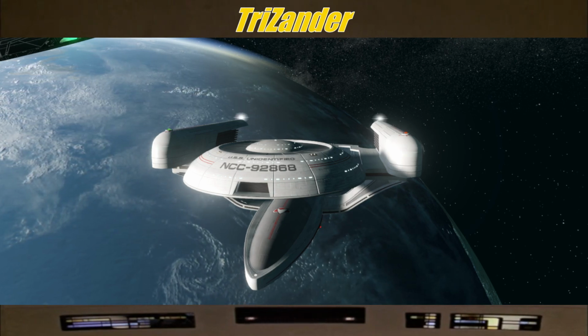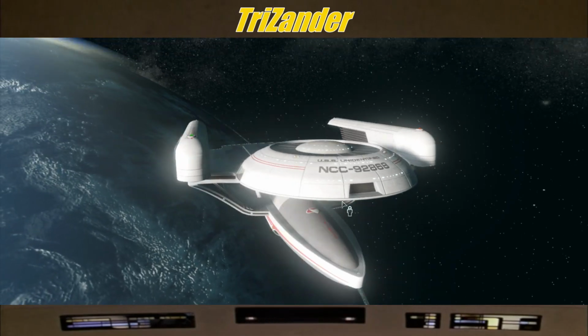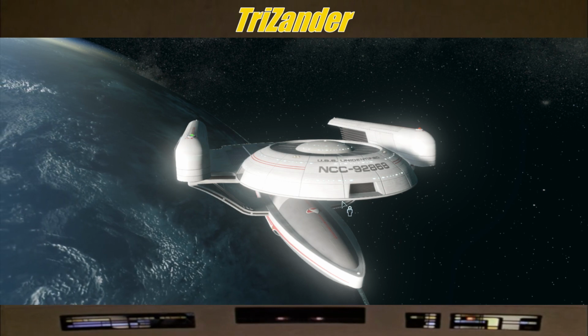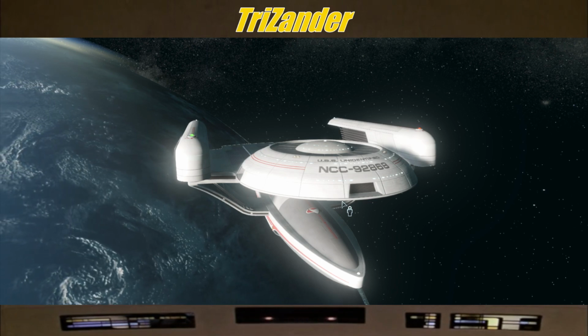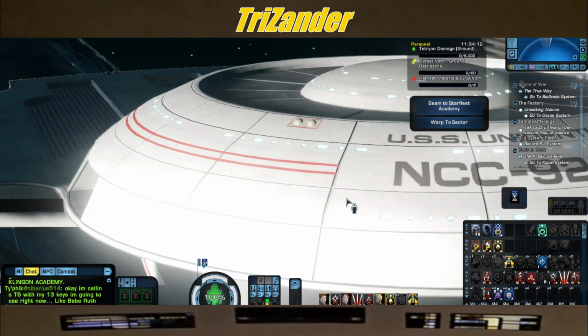So what we'll do is go over the build, of course, the weapons, space set, consoles, station, traits, DOffs, and then take it into a Cure Advanced and see how it does. Again, please keep in mind, captains, that this is all just for fun. Now, with that said, here we go.